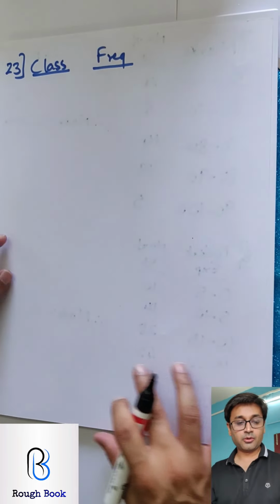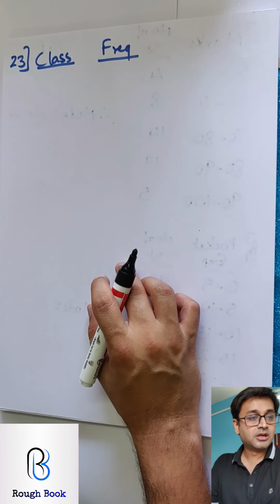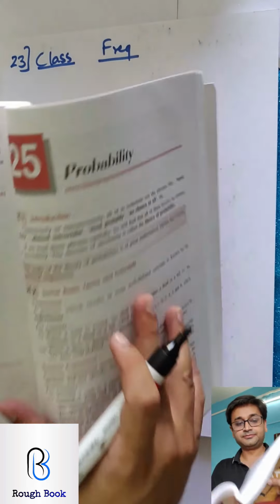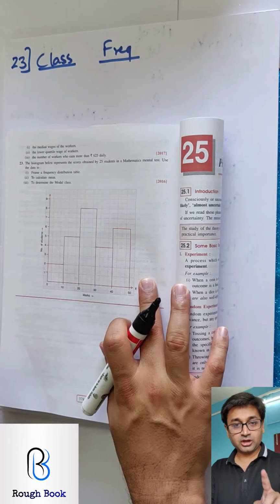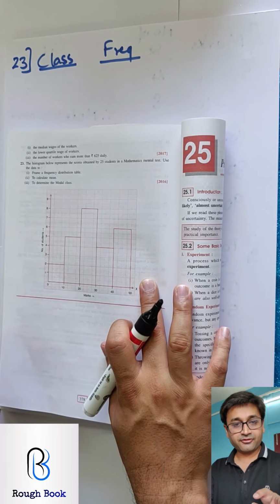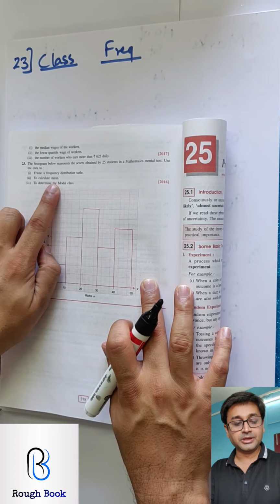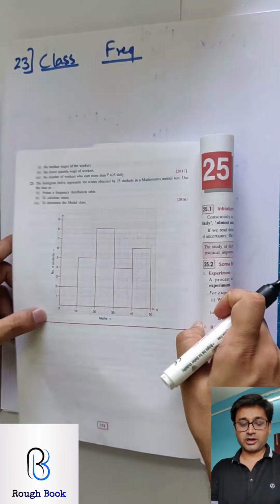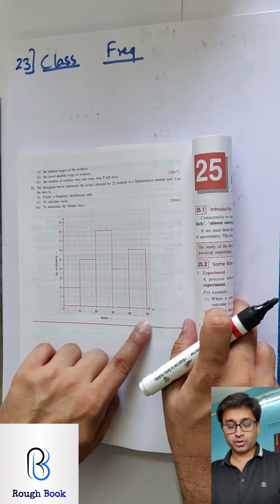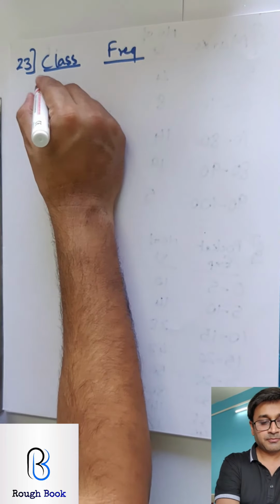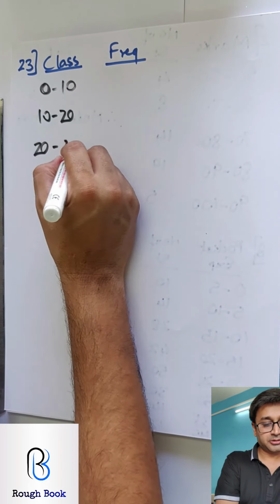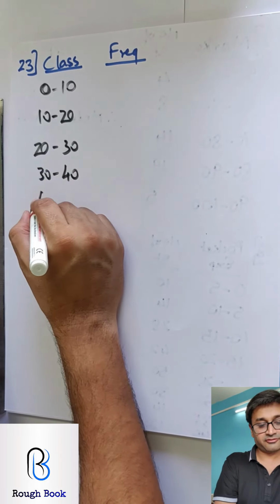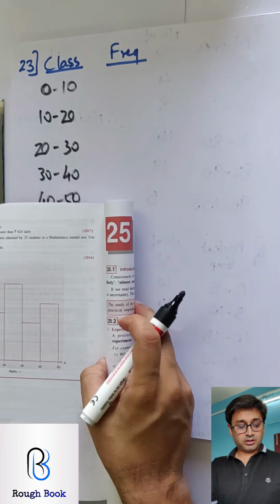Exercise E only. I want everyone to look at 23rd question. It's a lovely question because this time they have given you a graph like this. And they expect you to create a cumulative frequency distribution table, and from the table they want you to calculate the mean and the modal class. So if you look at the first bar, 0 to 10, 10 to 20 till 50. So we got our classes 0 to 10, 10 to 20, 20 to 30, 30 to 40 and 40 to 50.